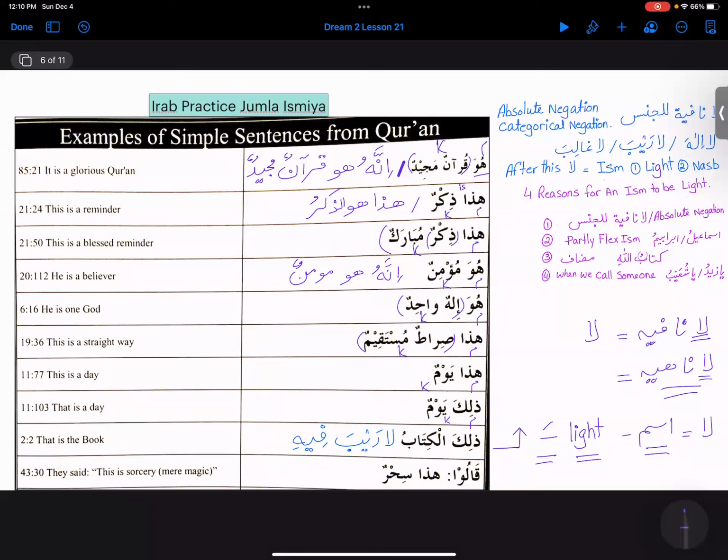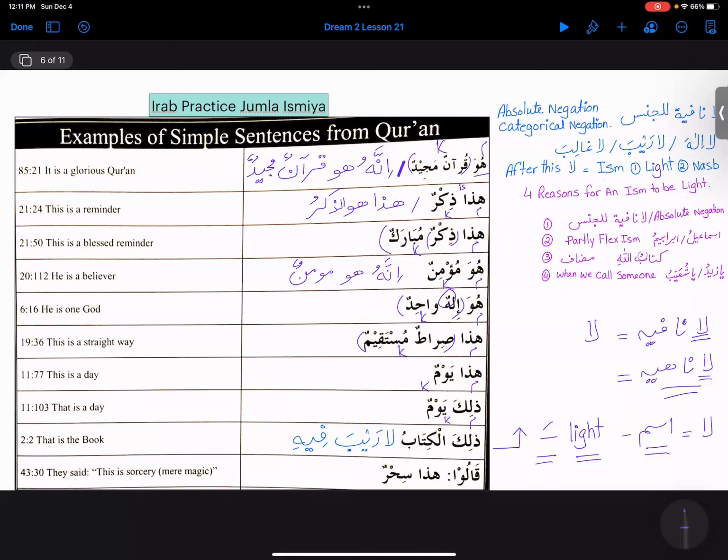And subhanallah, our kalima, La ilaha. What do we notice? After La, we have ilaha. We just see over here, ilahun wahidun, right? But why is it ilaha with one haraka, and that is fatha, that is nasab? Because this La is called La Nafiyatu Lil Jins. And what does jins mean? Like the category of something, right? So that La negates all the category of whatever this La is talking about.